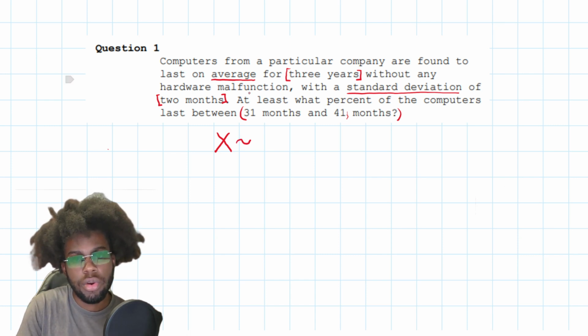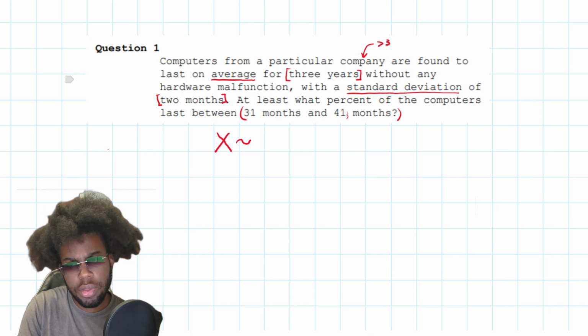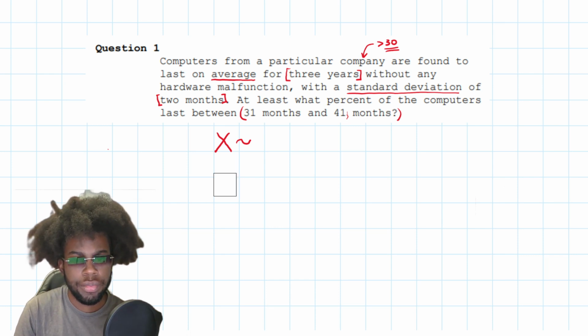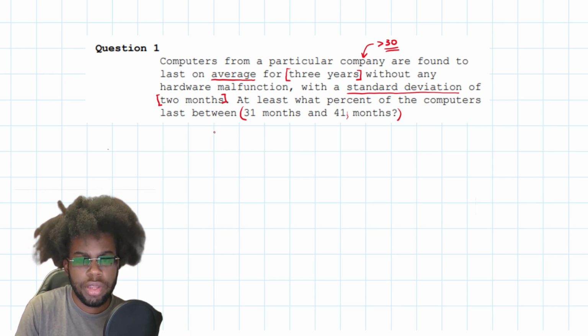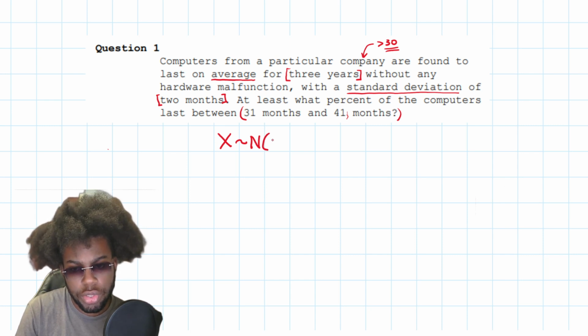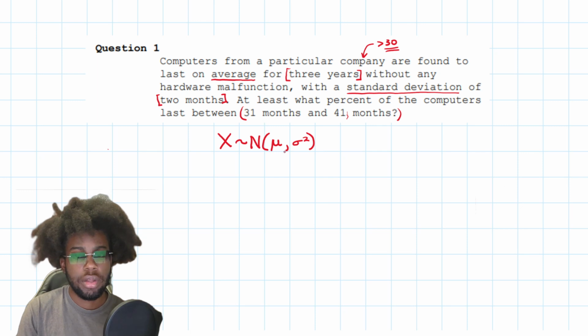Based on the fact that we're given the average and the standard deviation only, as well as the fact that a company is assumed to produce more than 30 computers per year, we'll talk a little bit more about this 30 figure in a later video. But we can assume that we are meant to model this random variable X given the normal distribution, which of course takes the mean and the square of our standard deviation, otherwise called our variance.